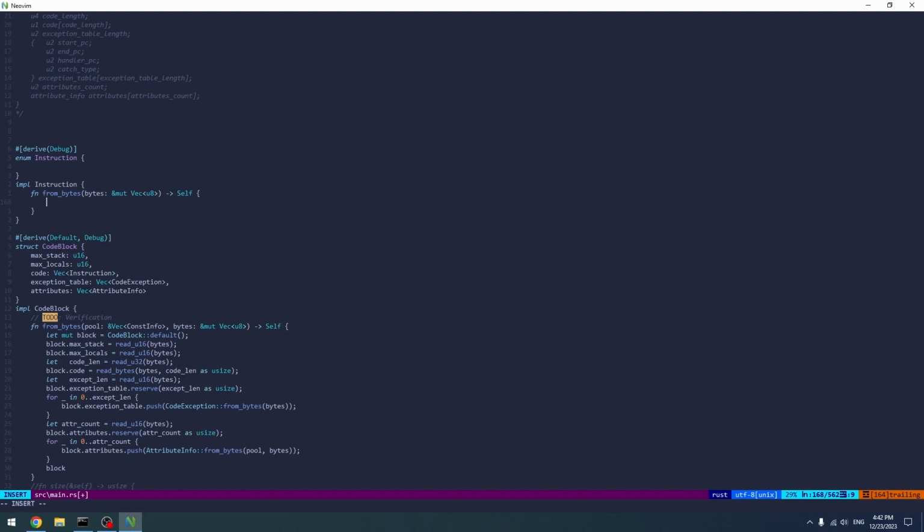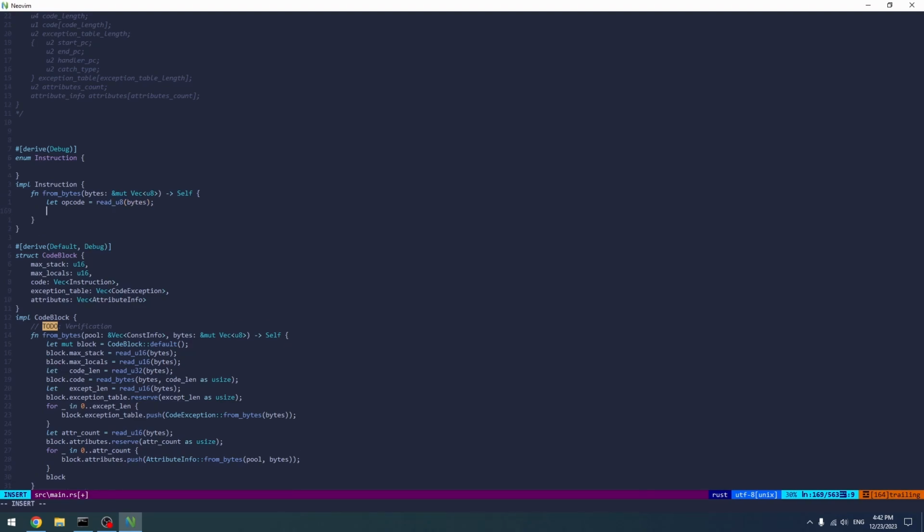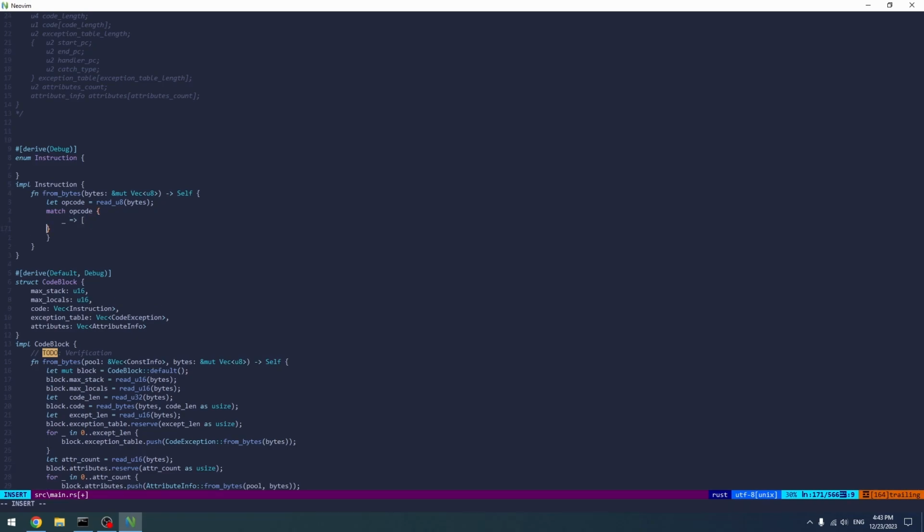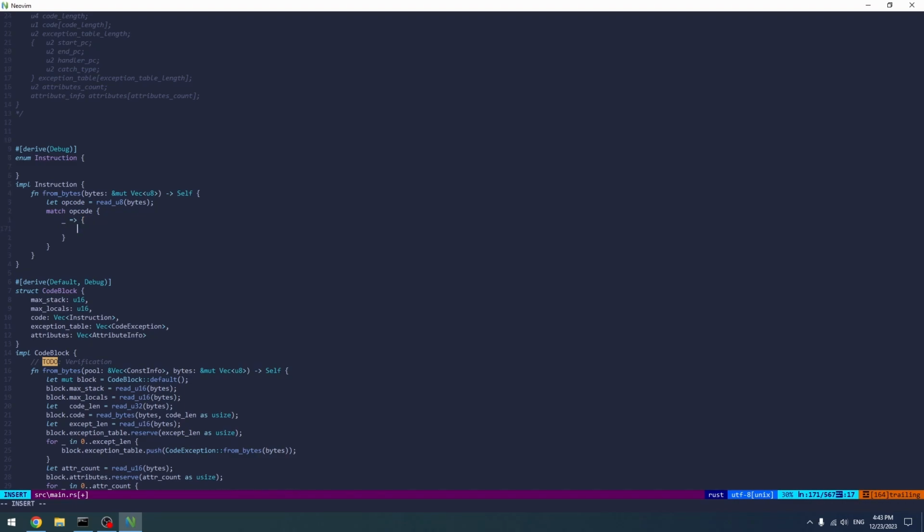And then we can actually have something like the tag, right? So I guess opcode, and that's going to be read u8 bytes, and that's the opcode. And then we can match opcode, and that opcode is going to be what? So by default it should probably say something like unhandled opcode. So panic, unhandled opcode, and then we can print it in hex maybe. Was this how you print it in hex? I'm not quite sure. Let's actually do that, and an opcode, right?